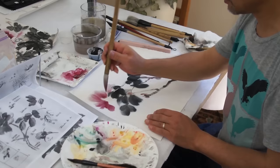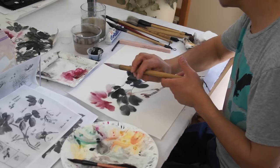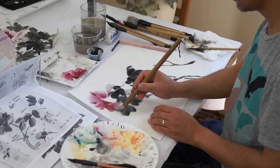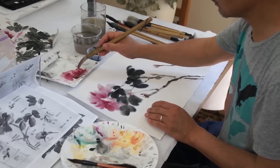in behind the previous layer, filling the space a little bit, but the dark should be in the center, so this part should be lighter. This is behind. Light. So dark is in the center.